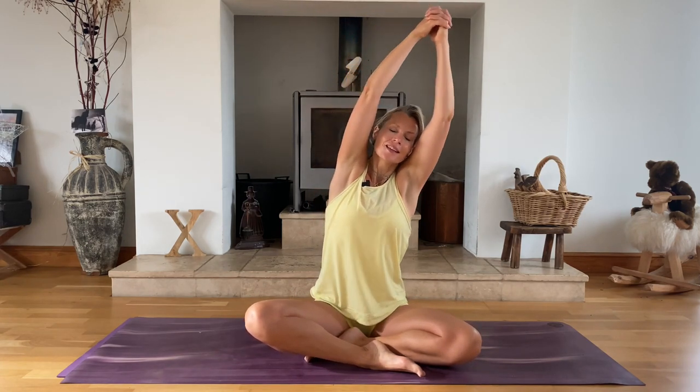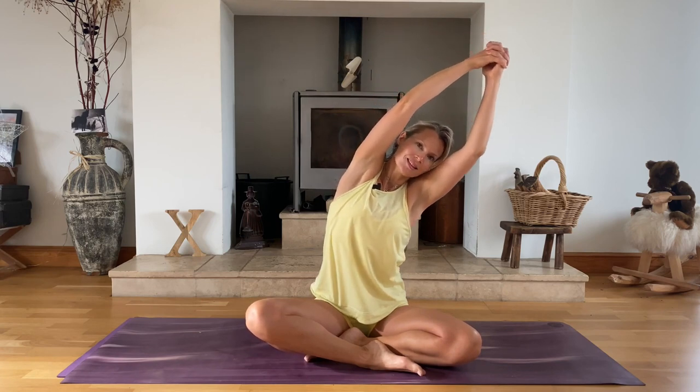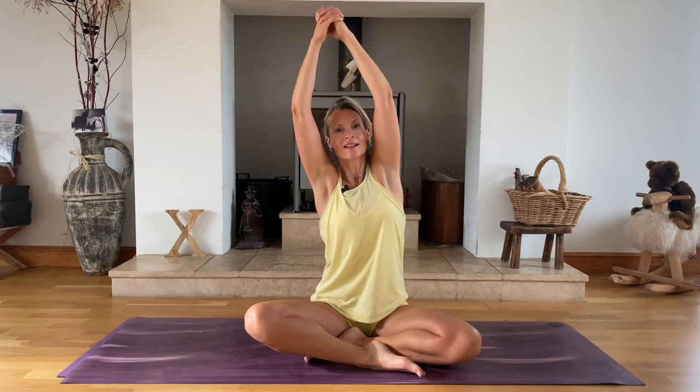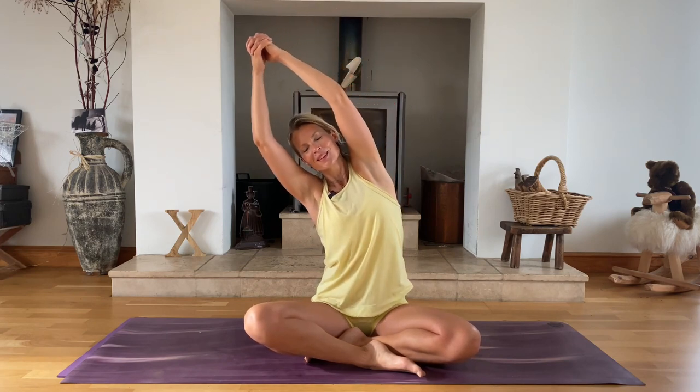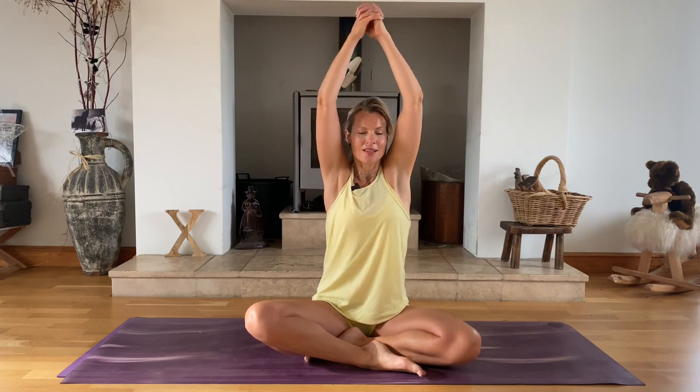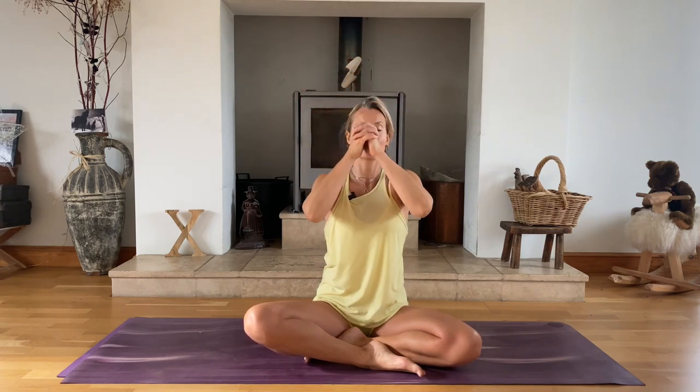Lift up through your chest, breathe your arms up. Keep that lovely connection, take an exhale, breathe over towards the right. Inhale takes you back through center, exhale to the other side. Good. Inhale takes you all the way back through center, bring your hands down towards your heart, and we're going to breathe through the wrists.